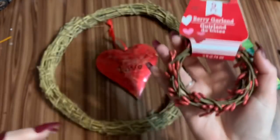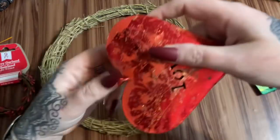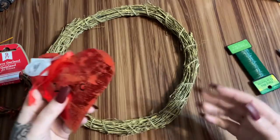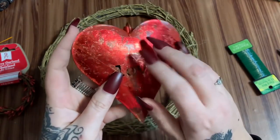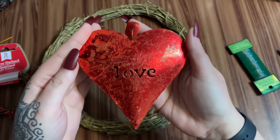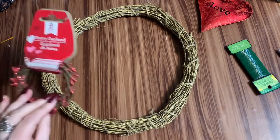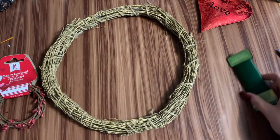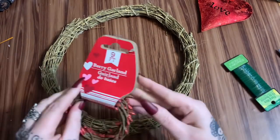This is red. They have several different colors, but I'm going to use the red one. And this here is a Christmas ornament from Walmart, $1.98. Of course, I got it the day after Christmas on clearance for 50% off, but it is a pretty heavy little ornament. It has the word love on both sides, and it comes with this red ribbon. Now, I don't exactly know how I want to attach this, so I have some floral wire. You may or may not need this, and I wish that I had a different color other than green, but this is what I have available.